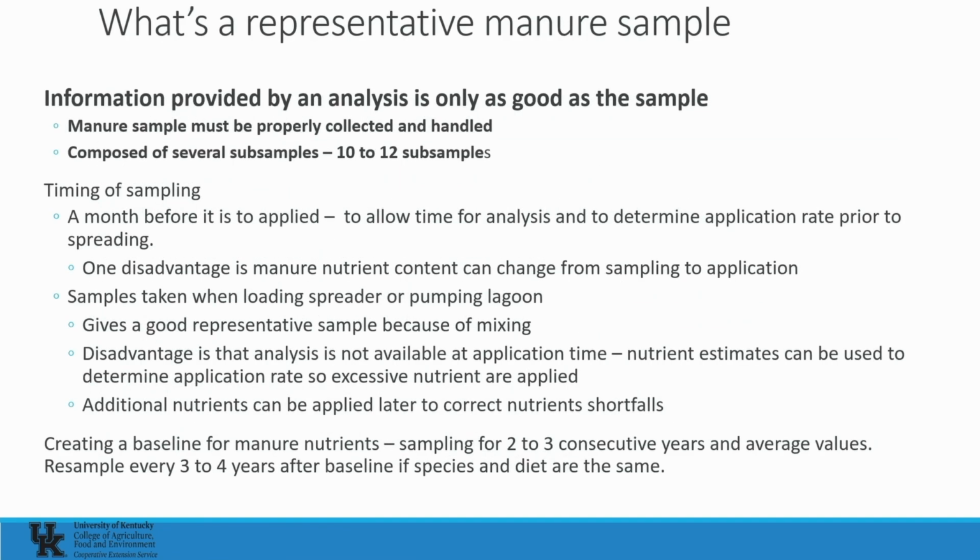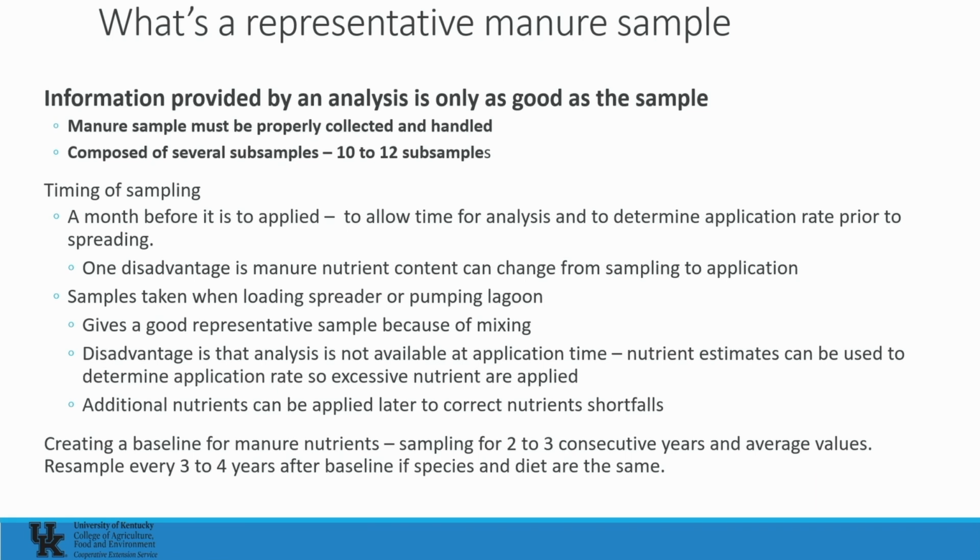The key to getting a representative manure sample is that we have to come up with some really good sampling techniques. In the next several slides, we're going to talk about how we're going to sample that manure in different situations. But some things are the same whether you're doing liquid or solids; the sampling handling is pretty similar.